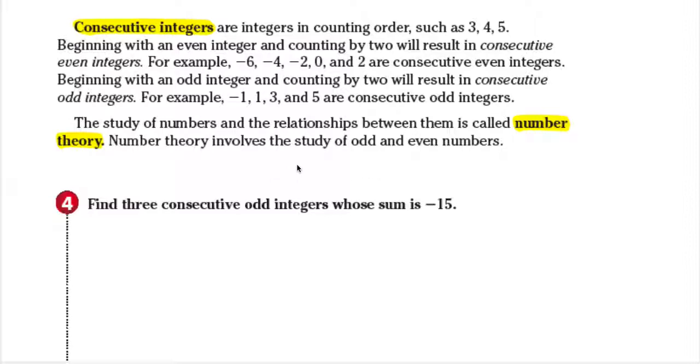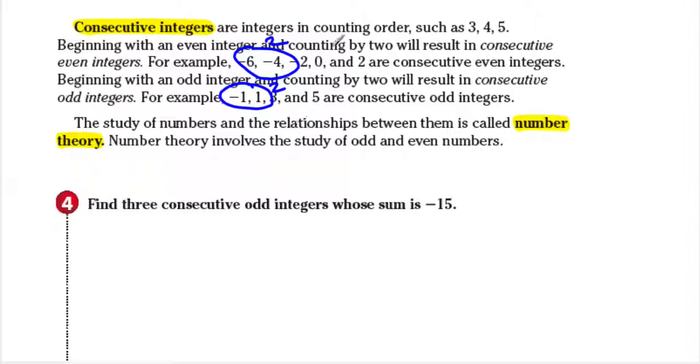Okay? So what is it saying here? It's saying that we have consecutive integers. Okay, we have the regular consecutive integers 3, 4, and 5, and consecutive odd and even integers. If you notice, when you talk about consecutive even or odd integers, the difference is always 2.